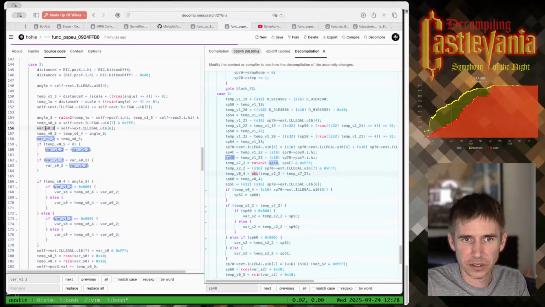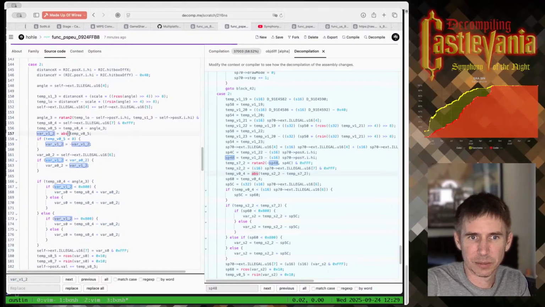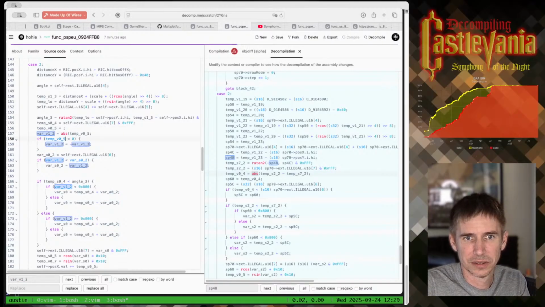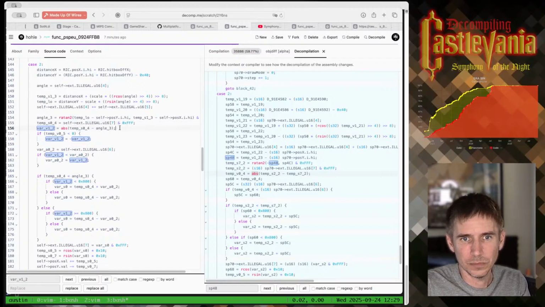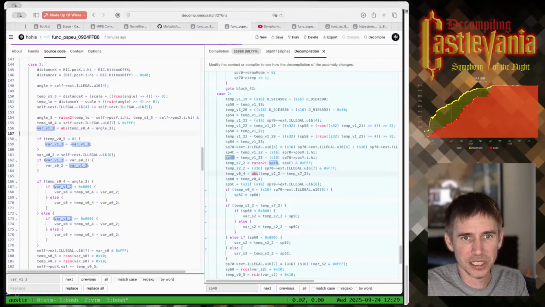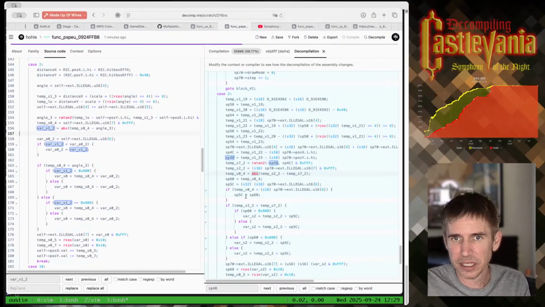So this var a underscore 2, trying to track this. So var v1 underscore 2 is going to be absolute value of this. That's how a lot of the GTE functions are as well, which makes them very easy to find on the PSP.